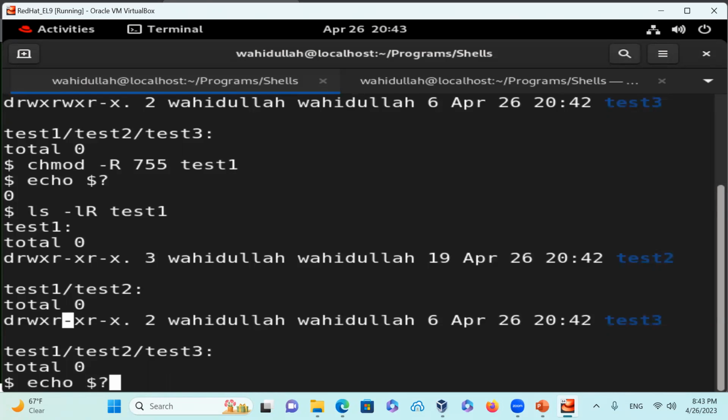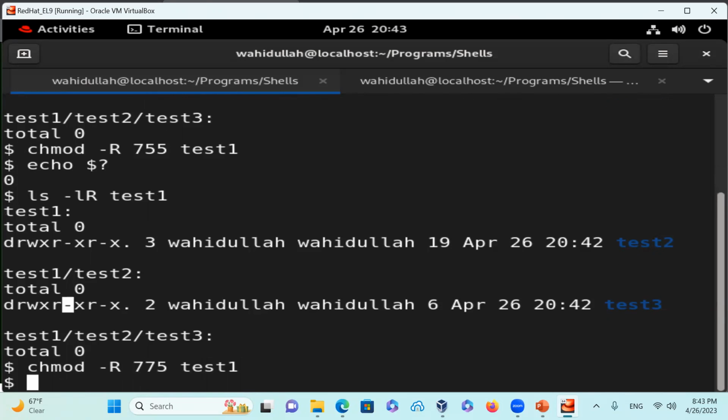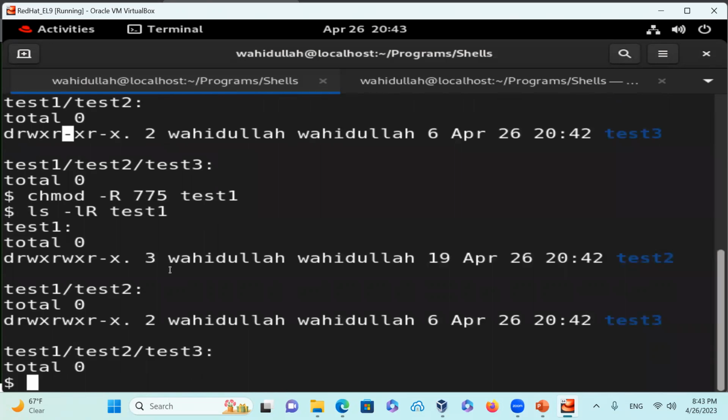But if I want it back to what it was originally, which was correct, the group had read, write, execute. They had write permission, and now it is back to what it was. So you can change it with the -R recursively to multiple subdirectories. If there are thousands of files, you can do it. And normally I do this one as admin.